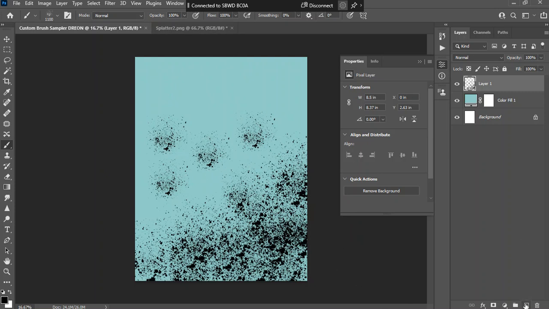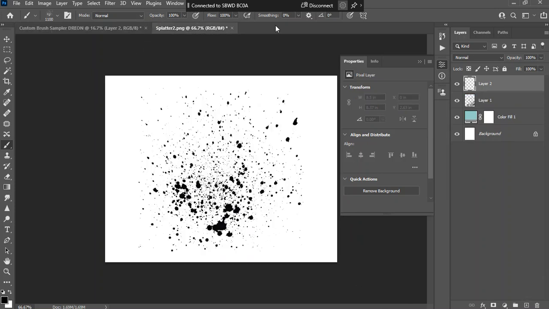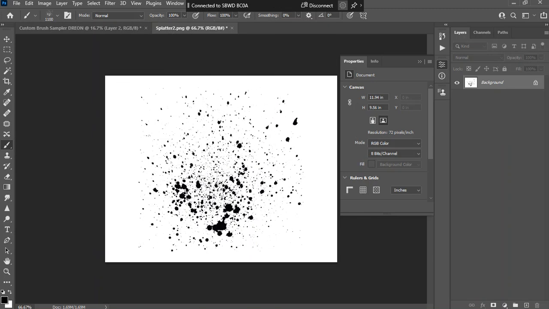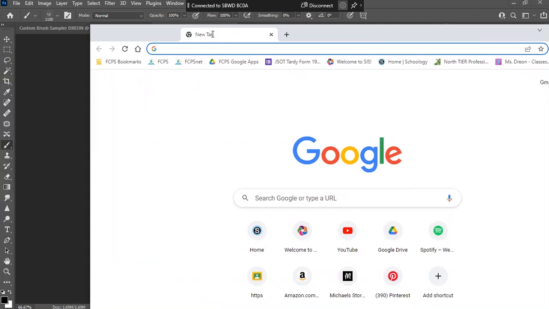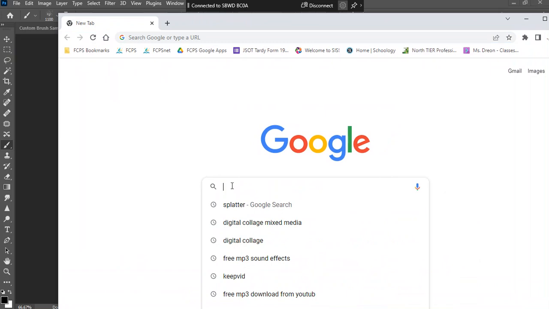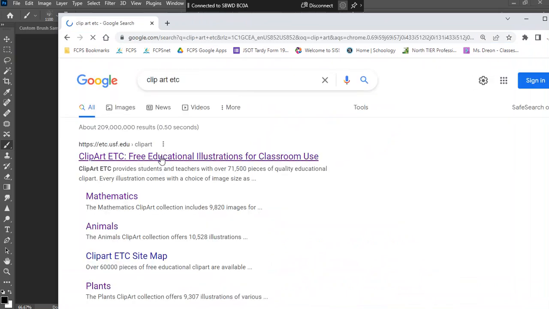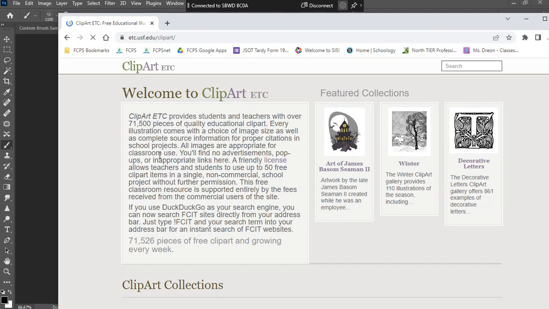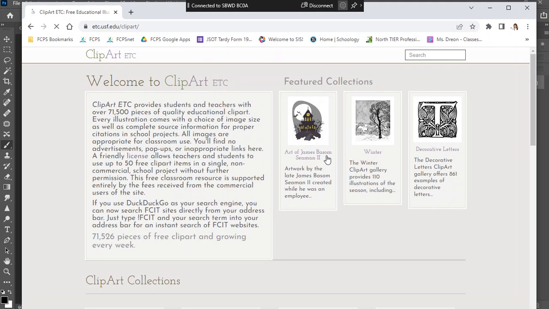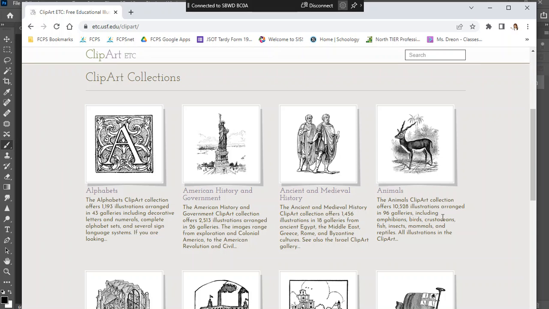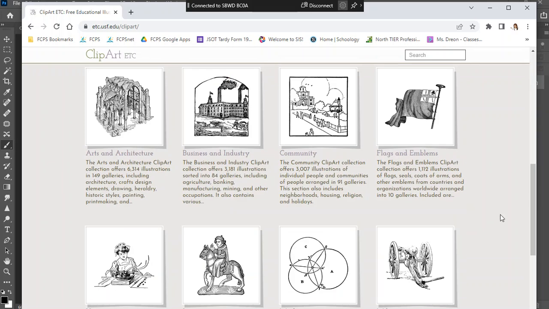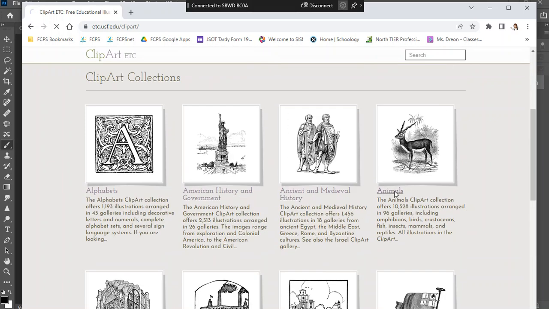All right, I'm gonna go ahead and make a new layer, and let's make a new brush. So I did my splatter. I'm gonna try to do just a basic clip art. There's this really great website, clipart etc. For some reason, it wasn't loading for me yesterday. Oh, awesome, it's working today. All right, so clipart etc. I'm gonna post this on the assignment for you. There are so many cool things in here to make brushes out of.